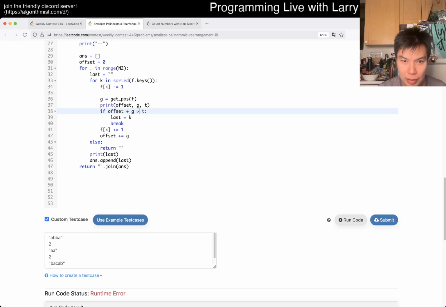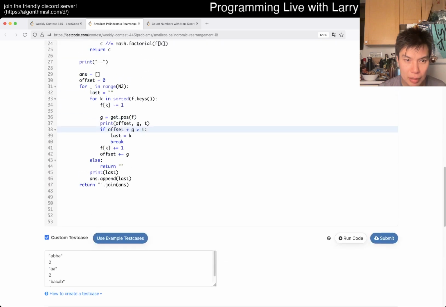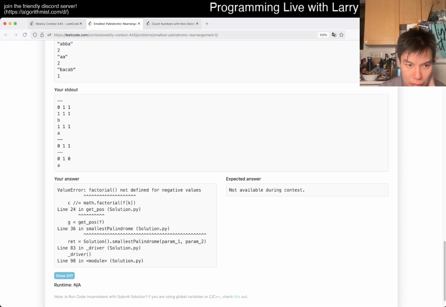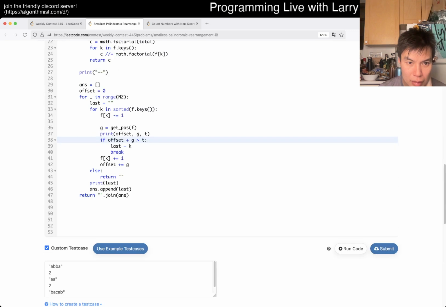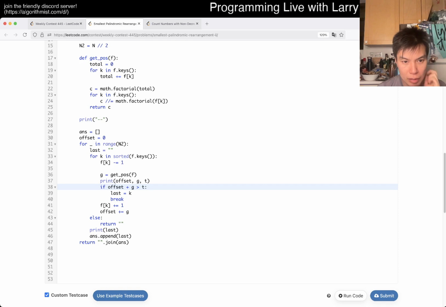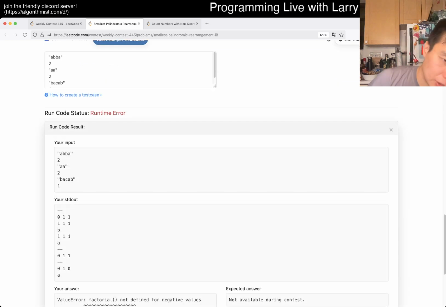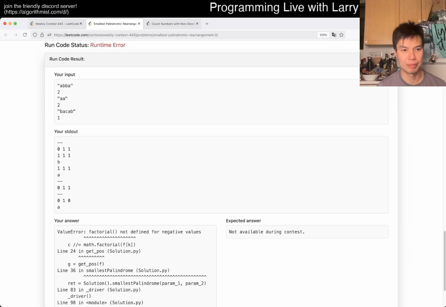Why am I doing negative factorial? How can that be even possible? Do I do T and then oh, no, that's fine. This is annoying. What am I doing wrong?